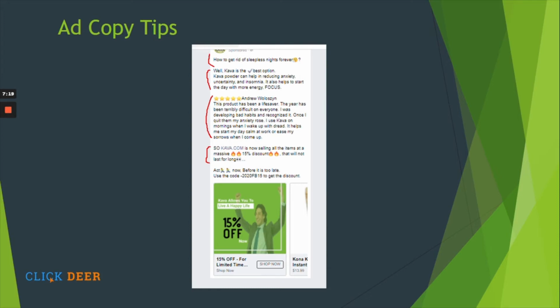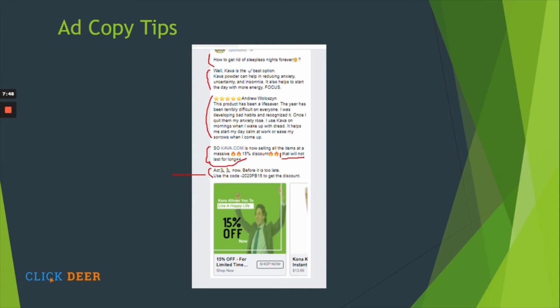As you can see, Canva.com is now selling all the items at a massive 15% discount that will not last for longer. So this is actually where we create the urgency. And in the last part of this ad copy, we are talking about the call to action button, and we are just telling them to act now.